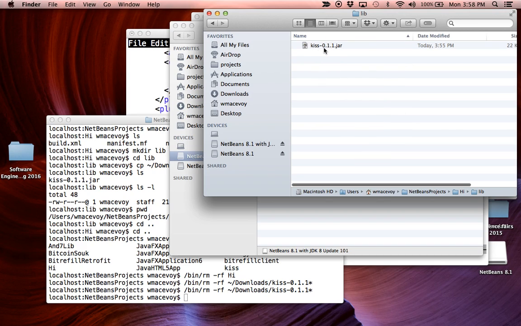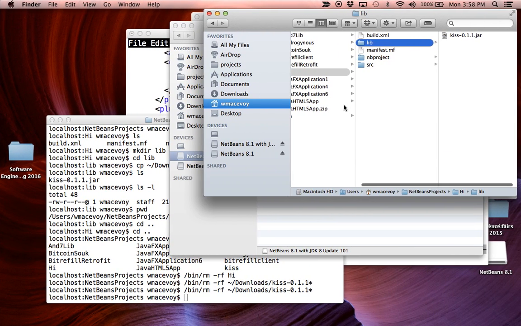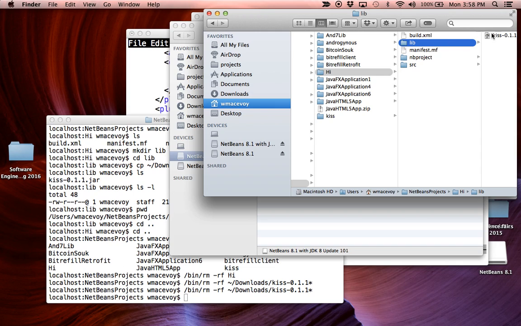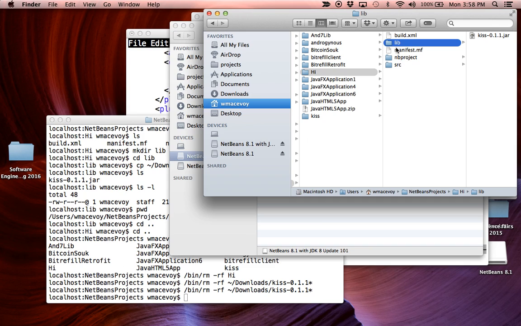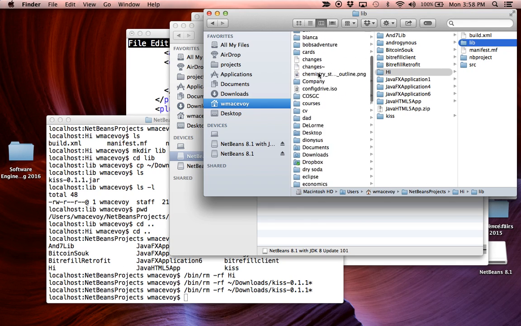So the KISS 011 jar file is now in my lib folder, which is inside the Hi folder, which is inside the NetBeans projects, which is where NetBeans manages all the projects that the IDE essentially is aware of.